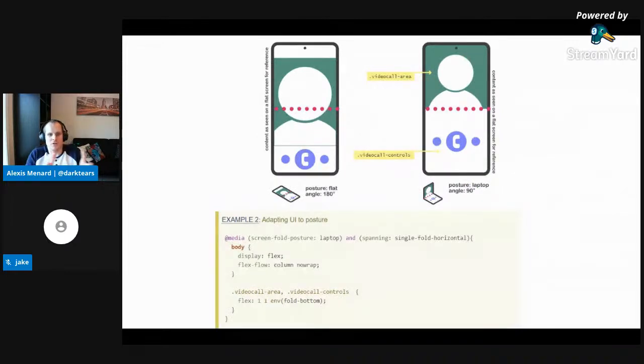So why do we need this? Here's a quick example. Say you're using the device, this Galaxy Z Flip for example, at a flat angle. So it's a regular phone. You use your favorite video conference app. You expect the hang up button on the bottom and the picture or your stream to take the maximum amount of space, right? However, now you want to be hands-free and you use this little half laptop mini posture where the angle is 90 degrees. Then you don't want the stream to be half down, right? Because that's not what you're seeing when you talk to people, to the other person. So you want to shift the layout accordingly.